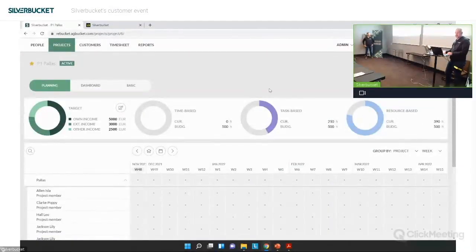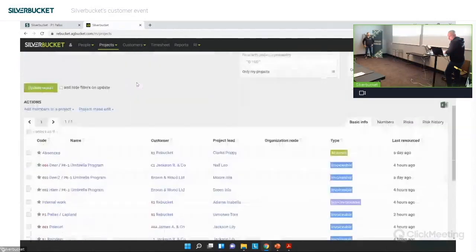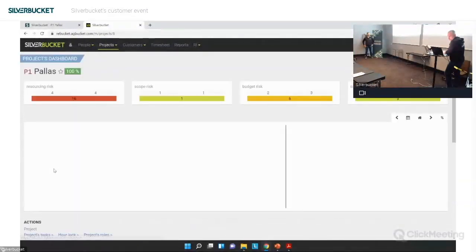This is kind of the dashboard of this Pallas project here. You could show the current version as a reminder. Sure. Let's look at the project listing and head to the Pallas.